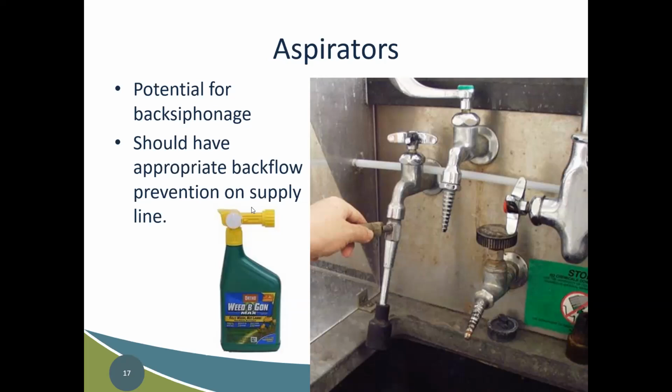With these left on, I'm assuming this is over some kind of sink, any attachments, if they had hoses plugged into something else, whether it was down into the sink, if they had buckets or maybe bottles of something, again, from back siphonage, it could get pulled back up through these connections into the water supply. So wherever these are present, you should have some means of backflow prevention so that back siphonage is not pulling things back up through these aspirators.